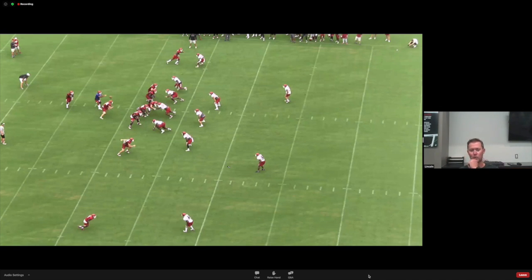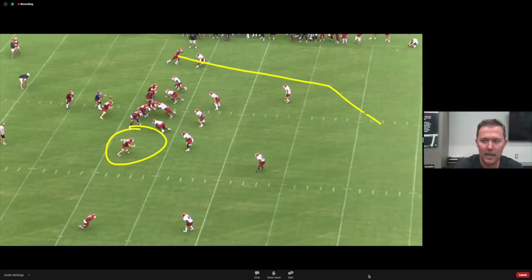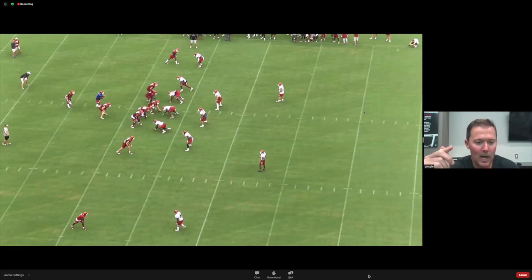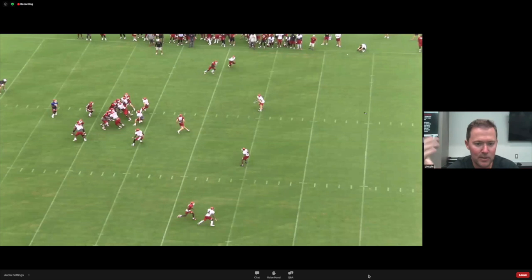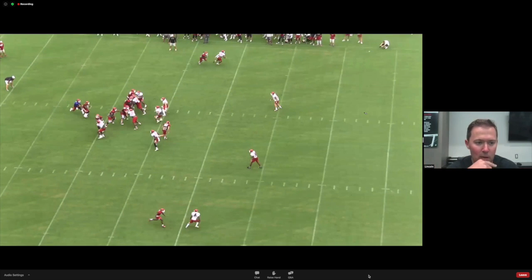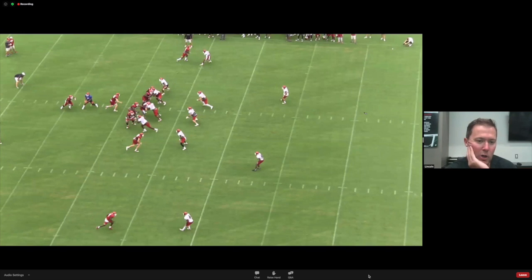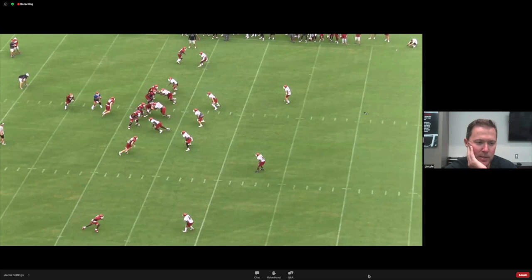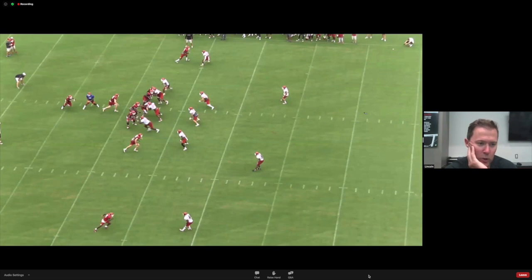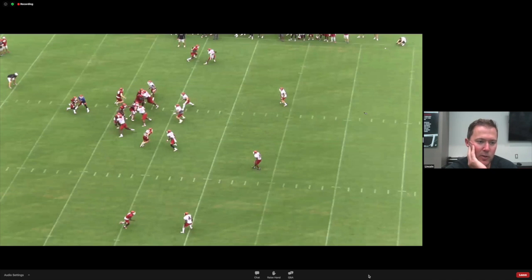And I think it's important that your quarterback understands when you're going to have a flat presence and when it's going to be a true hard play action. All right, so this is going back to what we talked about before. I'm going to get to Y. I think this one we have an X post tag. So I'm going to get back to Y, and if my Y is not there, then obviously whoever's covering him, taking him away is where I'm going. So you can see we've got a hard split zone going here, just a slide protection. Good aggressive action by the quarterback, and eyes are to Y right now.